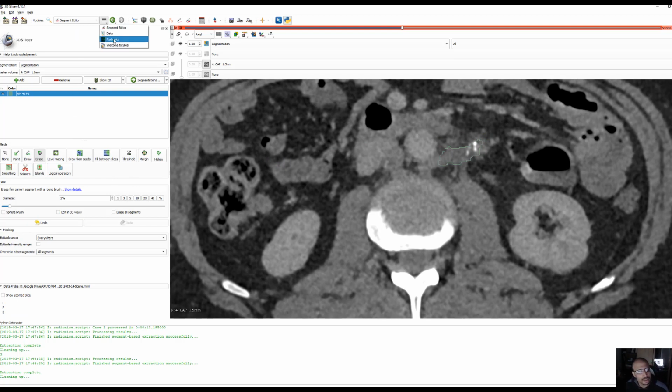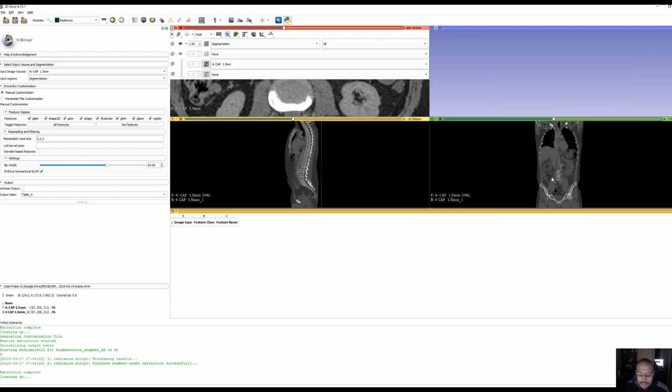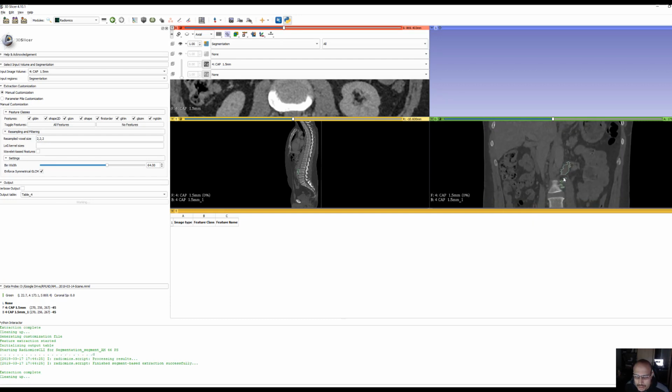Now that you've already used radiomics, it should appear in this menu here. So just click radiomics, and you already got all the features you saved before. And now you again create a new table. Table 4 is what it's called. Remember that name, and remember the volumes. So you got cap 1.5 here. Input region should be segmentation, right? And then you say apply. This is also a good thing to see that, you know, that looks a bit disconnected, but I think it connects up. Should all be connected.